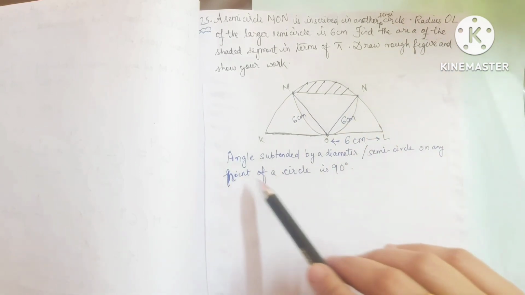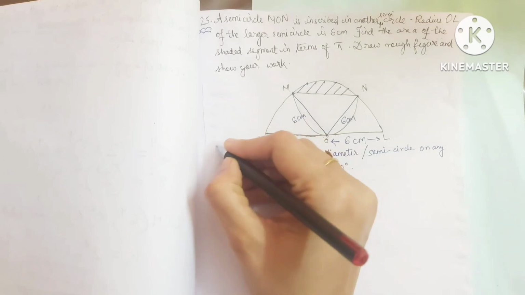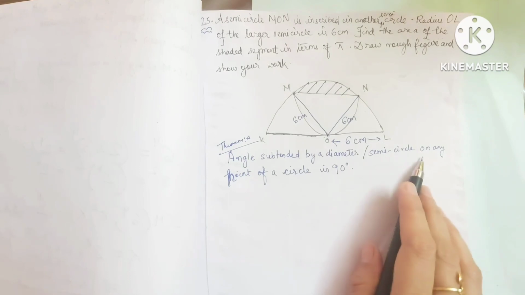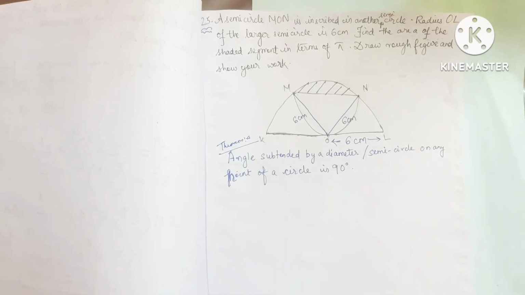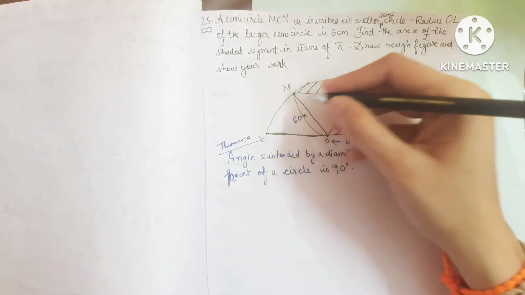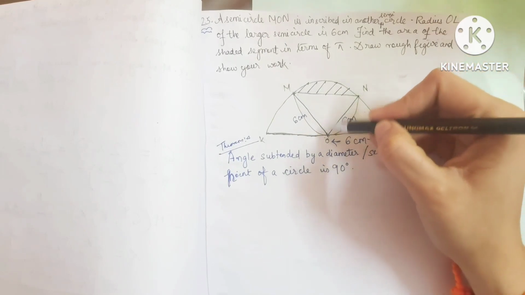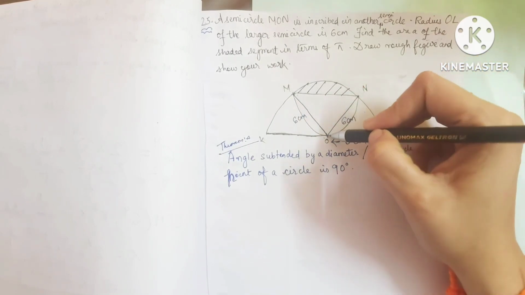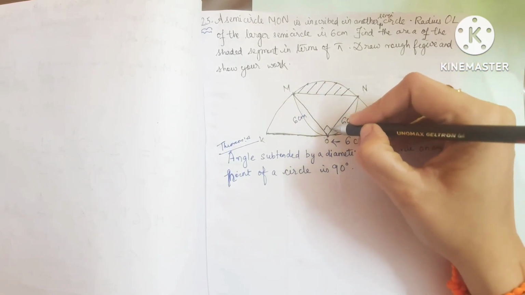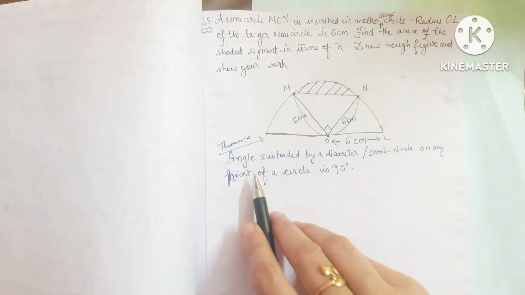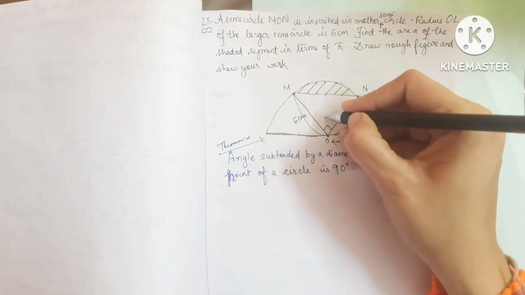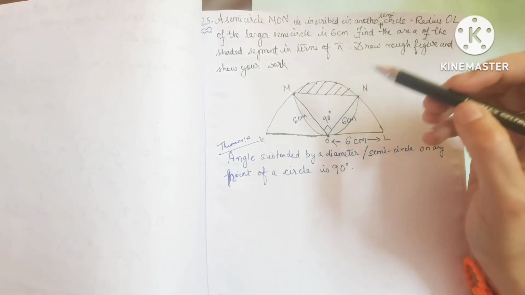Now we had read a theorem, which I have already written in grade 9 or class 9, which said that the angle subtended by a diameter or semicircle on any point of a circle is 90 degree. So this is the diameter of the smaller circle. MN is the diameter of the smaller semicircle. Now these two lines which are joining at the center O will subtend, means this diameter will subtend an angle of 90 degree here on the center O. According to the theorem that we had studied in class 9, the angle subtended by a diameter on any point of a circle is 90 degree. So this is now 90 degree. Now we know this angle.